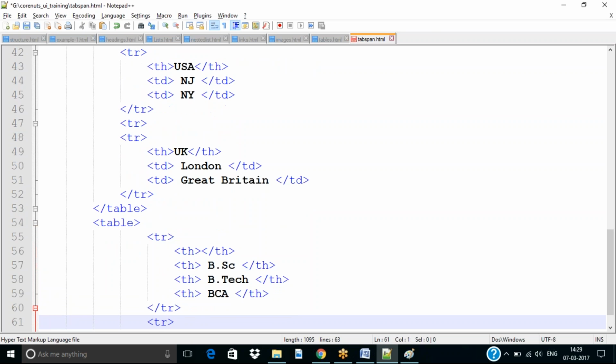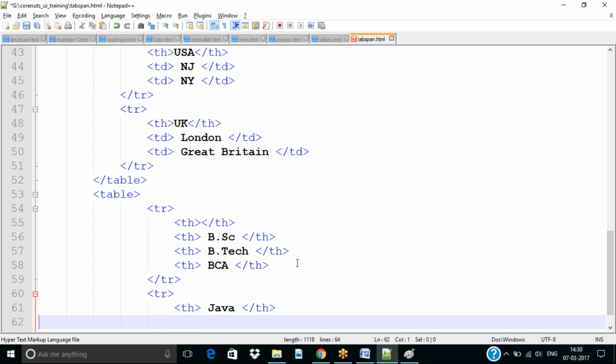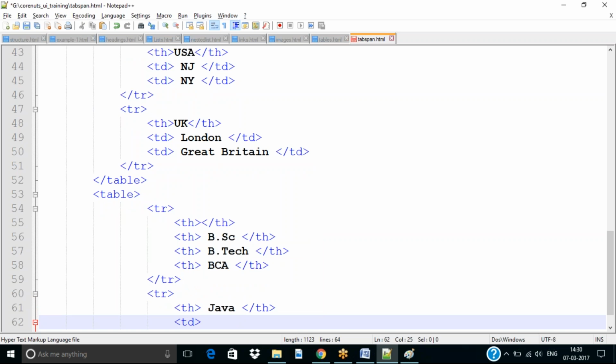Okay, tr, the first table header is Java. The first table header is Java. The next table data is, of course, required.